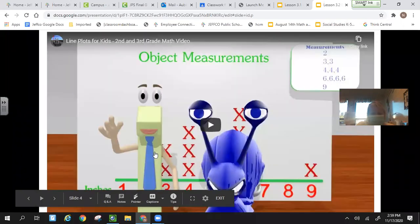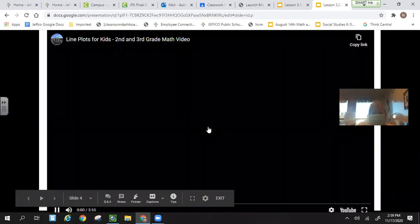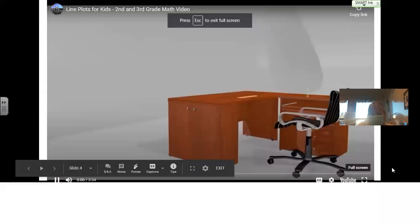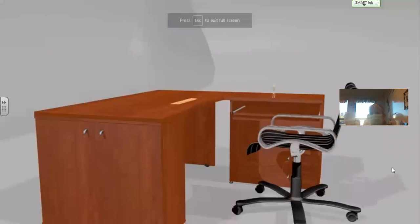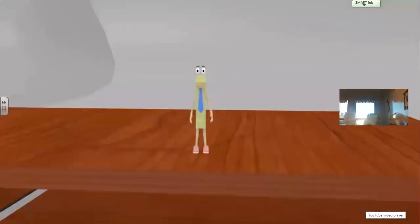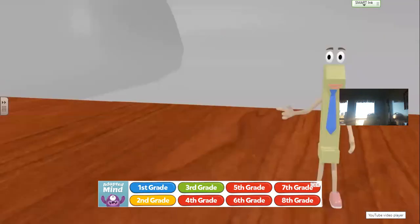So, wondering what a line plot is. Here we go. Hey guys, I am over here. Come closer. I am the number one, and I am going to learn about line plots today. Would you like to learn about line plots with me? Great. Let's go over here and collect our data for the line plot.